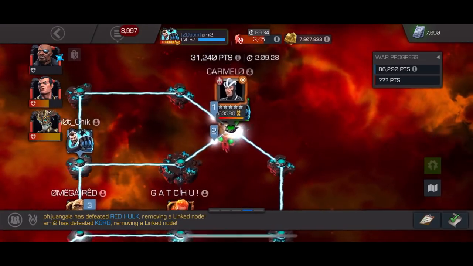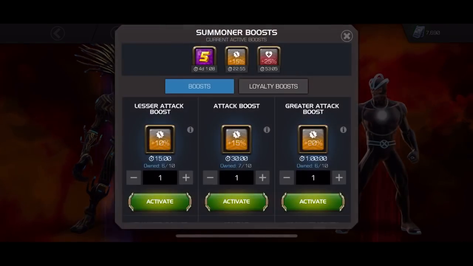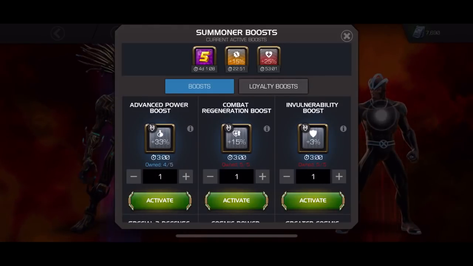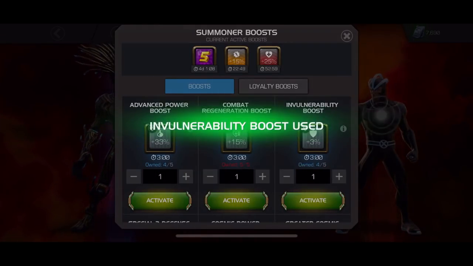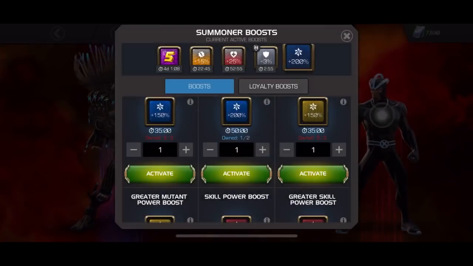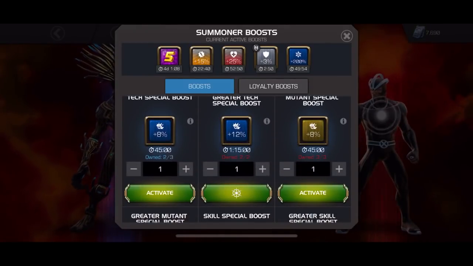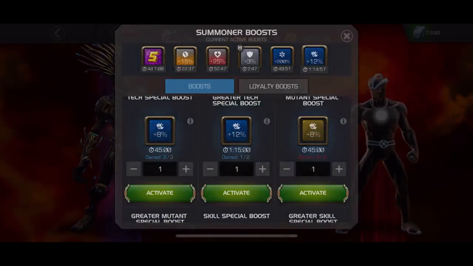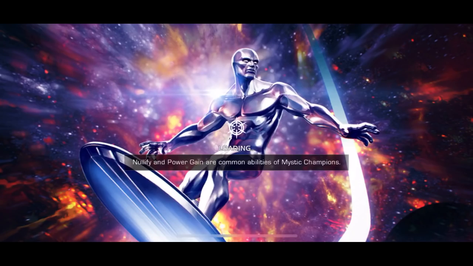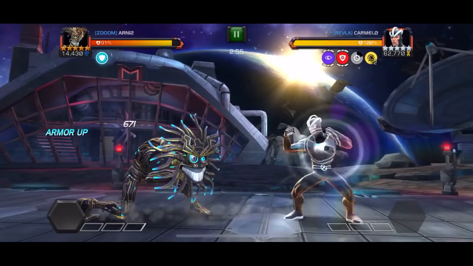And now this is the last fight of this alliance war, and this is a Havok boss, and I think I fought him once with Warlock and I timed out. So I decided, you know what, I will use invulnerability boost because again I have one expiring and I need to use it. I also use this tech boost. I know Warlock speed 2 is not hitting hard, but it can give some power, so I can reach SP2 faster, and I still have my 10% attack boost and 20% green boost.